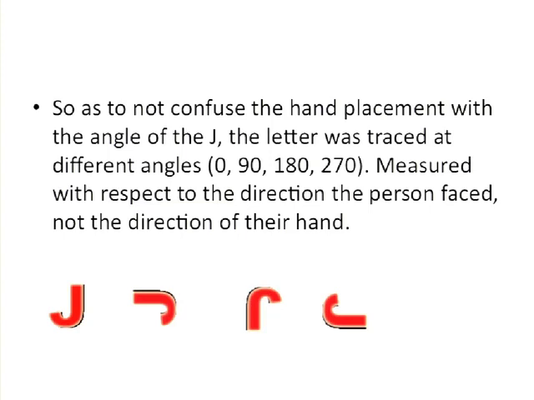So I'm going to do this to you again. Hold out your hand. And now I'm going to give you a J that's either going to be at some angle, and it's either going to be J or the mirror J. So you ready? Okay. Oh, you didn't need to guess the degrees. You just needed to tell me whether it was mirror or regular. Which one? It was regular. Good. And so it takes a little longer, depending on if I don't draw it in the way you expect it.